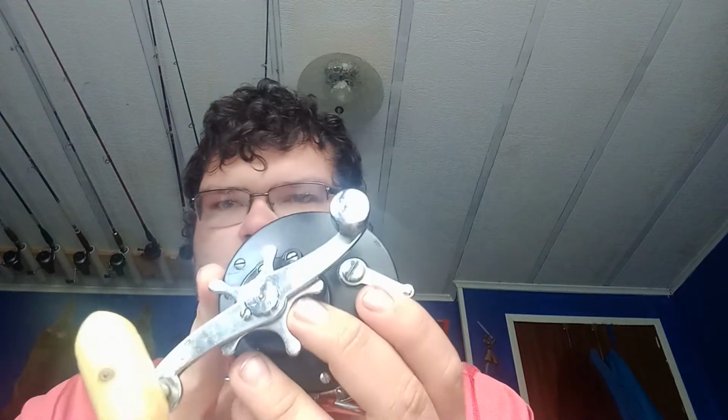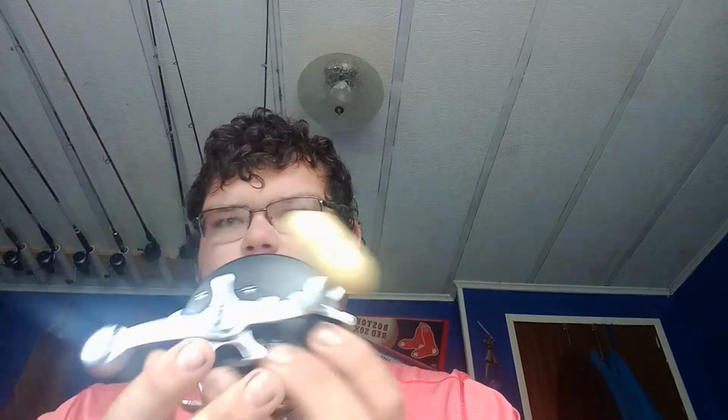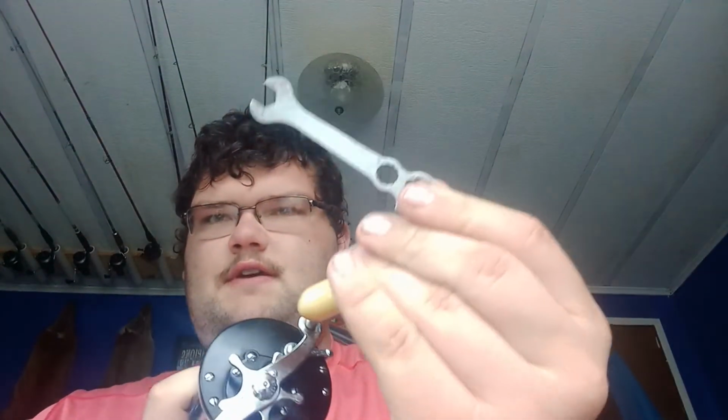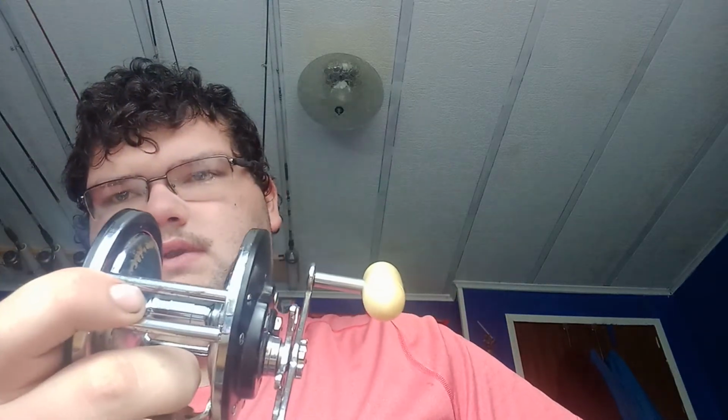So the fourth and final one I'm going to show you is the Penn Long Beach 60. You can tell this one's a bit heftier as well. It's got an all metal spool. Still a good reel, and again, it's got that same Penn reels handle nut. So again, you have to have the Penn wrench to get that off.